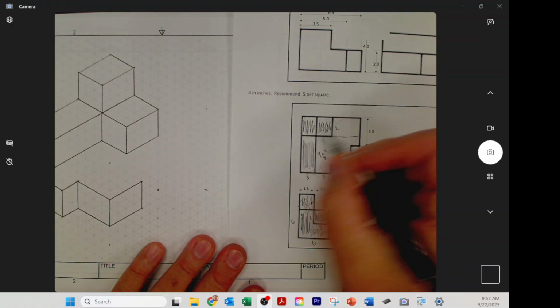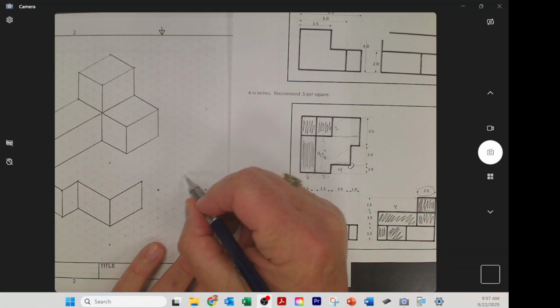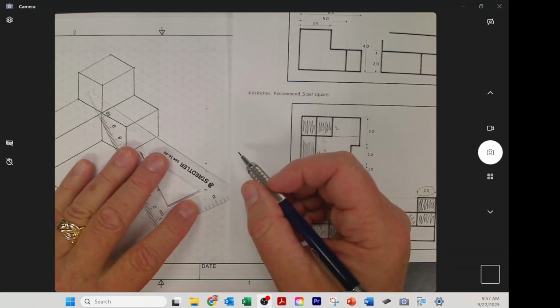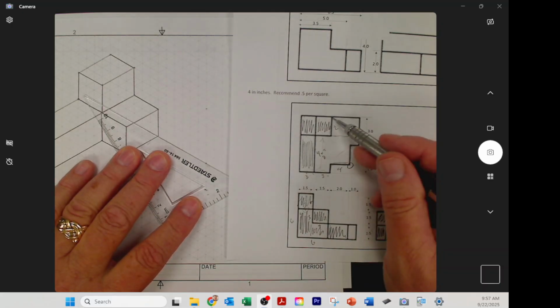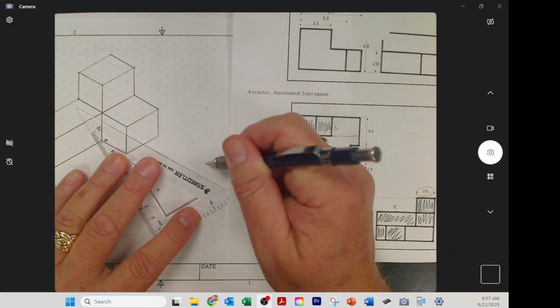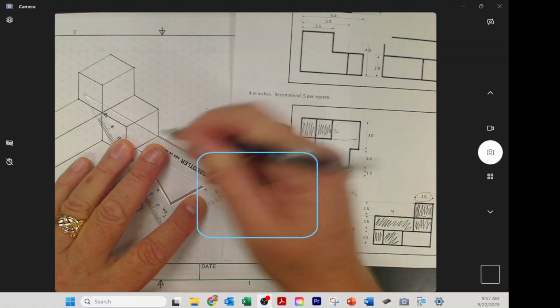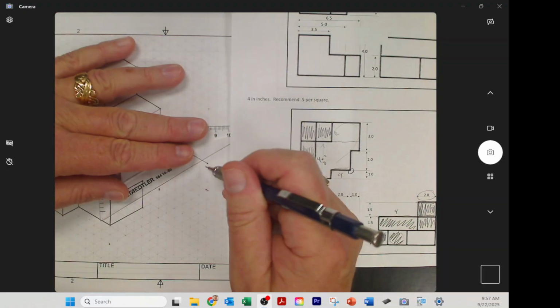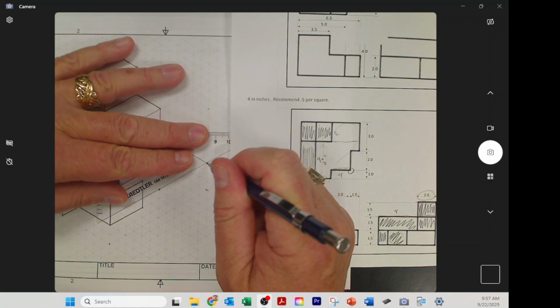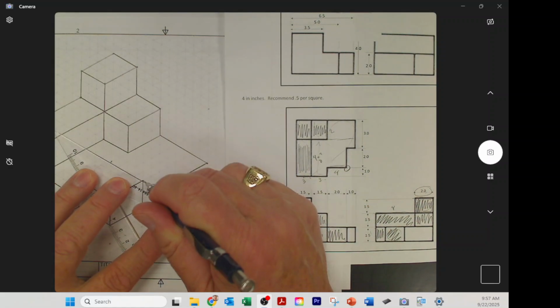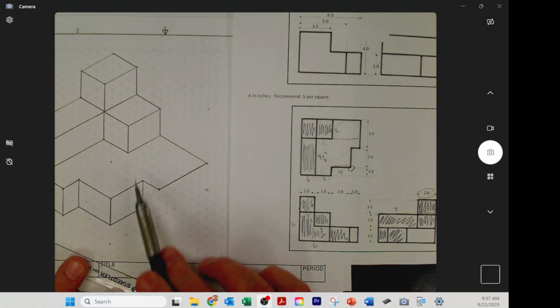And then this is 6 back. 1, 2, 3, 4, 5, 6. Yeah, and that lines up perfectly right there. So that should take me all the way to the end. So we'll go ahead and finish that surface off. Okay, so that's the whole top here.